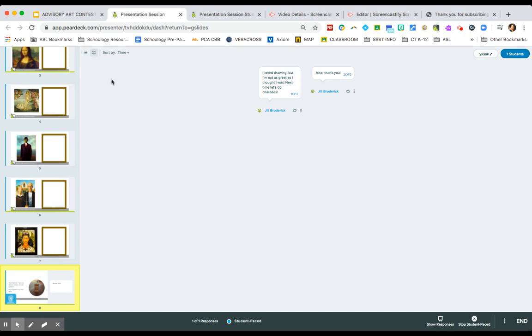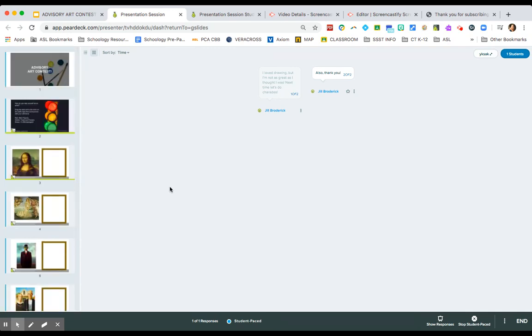But what's really wonderful when you're in teacher mode in a classroom, you can hide students' responses so that if you want to show them on the board, there's an opportunity to do that here at the bottom. I can get into more details of that in another screencast, but hopefully this gave you a little bit of a sense of what cool features can be used in PearDeck.